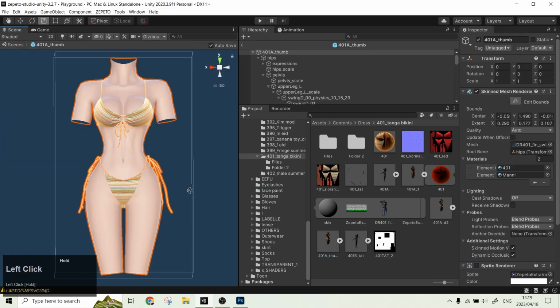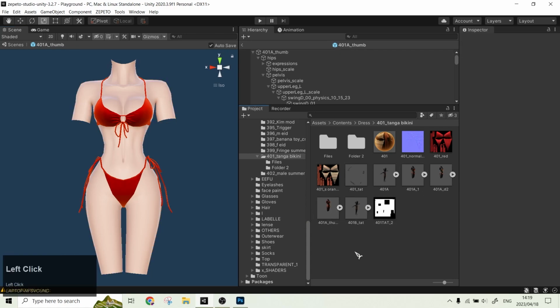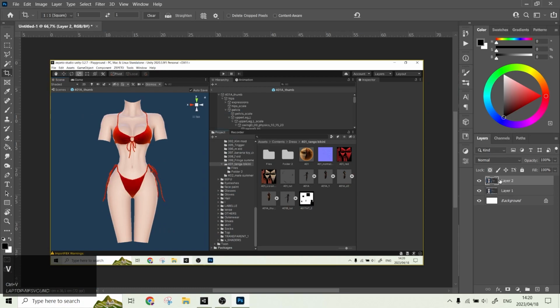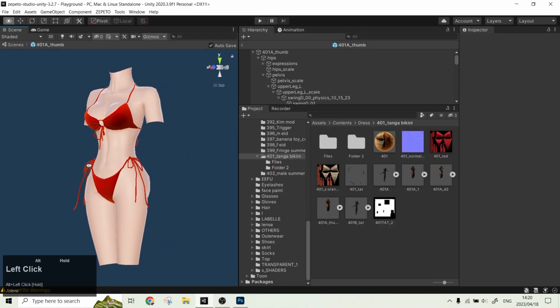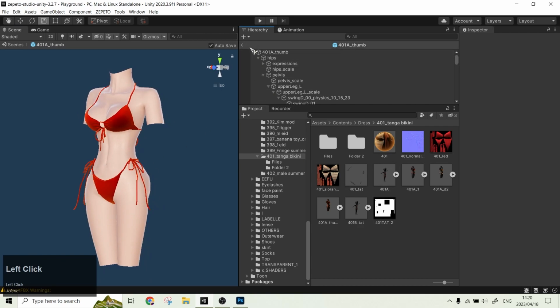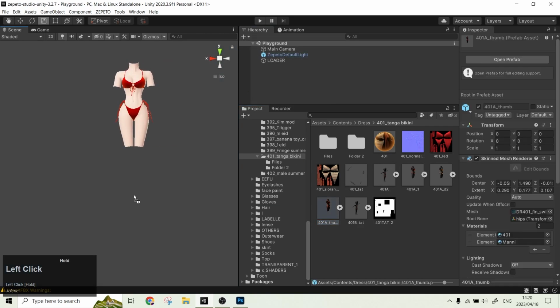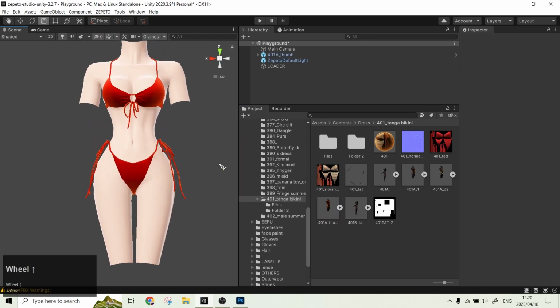So for my thumbnail, I'm just going to drag my already textured ball onto the thumbnail item, and then I'm going to screenshot it. And then the same thing, paste it into Photoshop. I will demonstrate later on how to actually edit it in Photoshop to export as a thumbnail. If you don't like how the item shading and colors look with the blue background, you can drag it into your scene and take the screenshot from here.